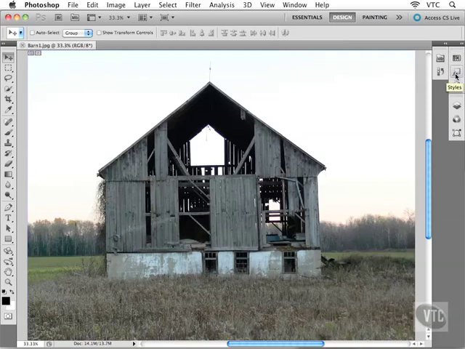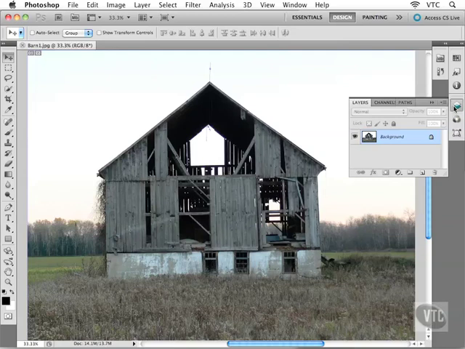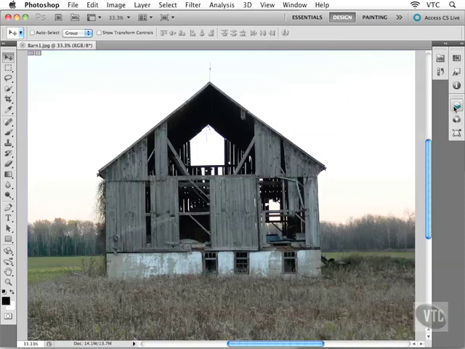If I hover over these icons, I'm once again going to get a little tooltip that tells me exactly what palette that is. So there's my layers palette, for example. Click on that, and now the layers palette flies out. It expands out into the middle of the screen, and I could work inside the layers palette, for example, and then once I'm finished there, just click back on the icon and that collapses it back down.